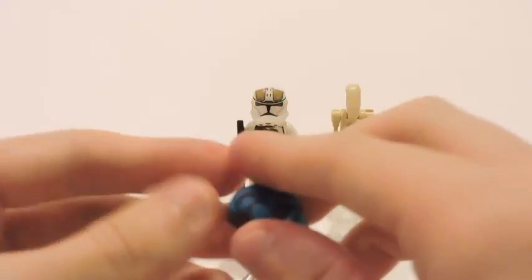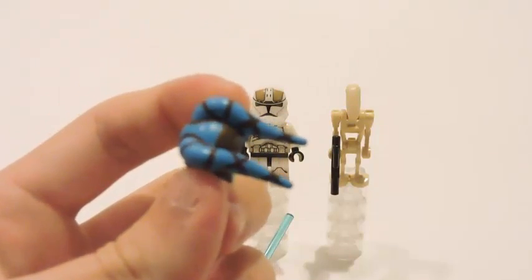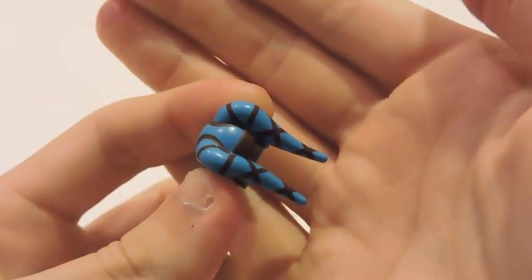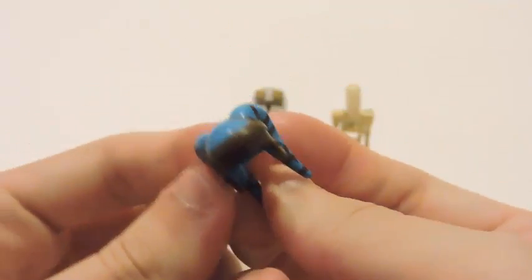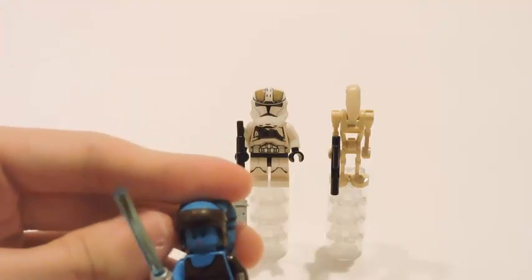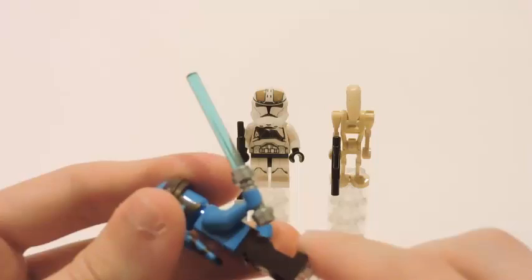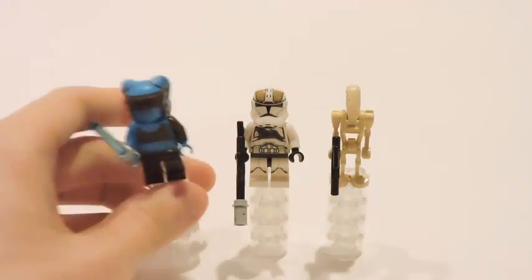The hairpiece, let's take a look at the hairpiece real quick. Very nicely detailed, with the brown lines and everything, like you see in the movie and in the Clone Wars series. Very well done with the hair mold, basically, for the character overall. So yeah, as usual, she has her blue lightsaber that she always carries, which is great. And so that is Aayla Secura.